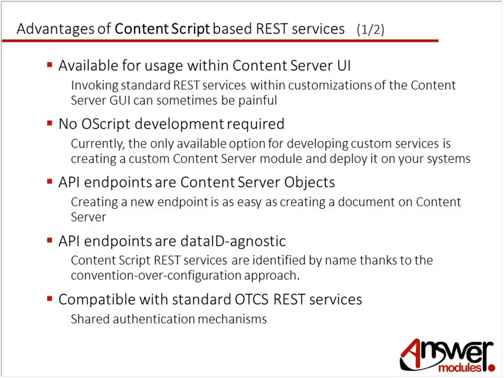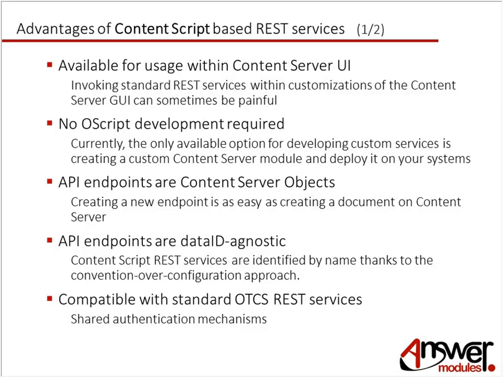Also, content script-based REST services do not require custom models to be developed and deployed in your system. So all the development is done directly on content server through the web-based tools we provide. And creating new endpoints is as easy as creating a new object on content server. So you use the add item menu, create a new object, initialize it, and the endpoint will be automatically available to your users.